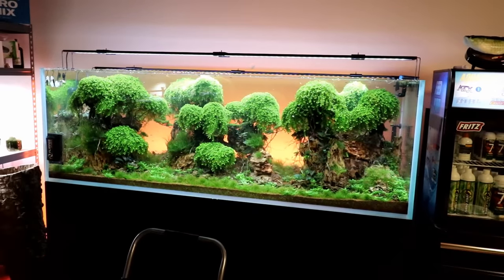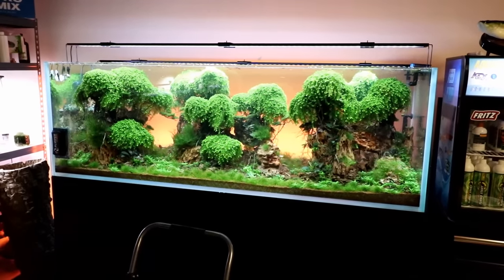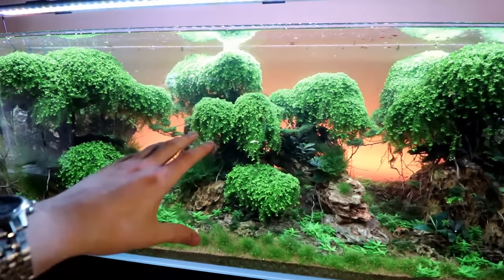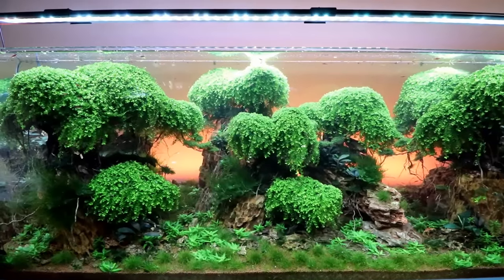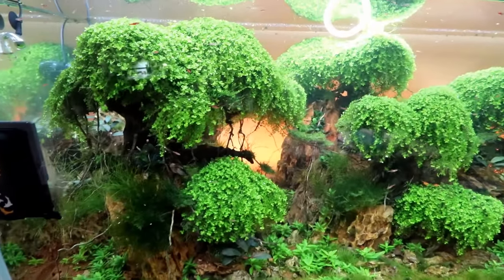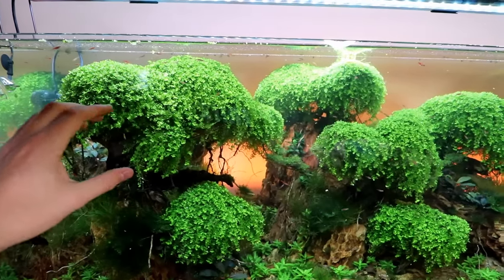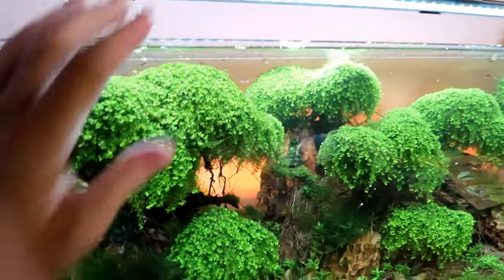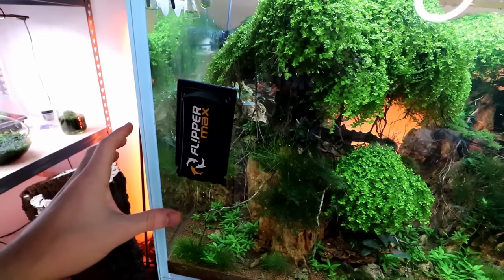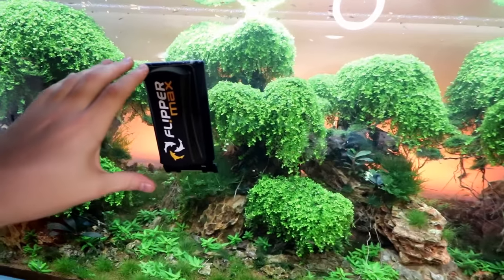The red and orangish colors don't do the best job of covering the entire height of the tank. Blues and purples do a really good job of covering the entire back, but I love the orange so I just deal with the fact that it doesn't give as much coverage. A problem I've had since the beginning is cleaning the glass — I get a little green spot algae. The mag float I had was the biggest I could find but wasn't strong enough for this three-quarter-inch glass. At Aquashella, I hit up the Flipper booth. This is the Flipper Max — it's a magnetic cleaner that does a cool flip trick and is more than strong enough to work on this tank.